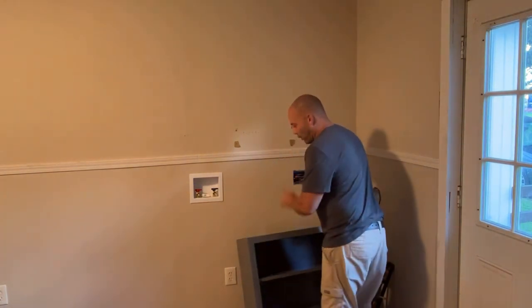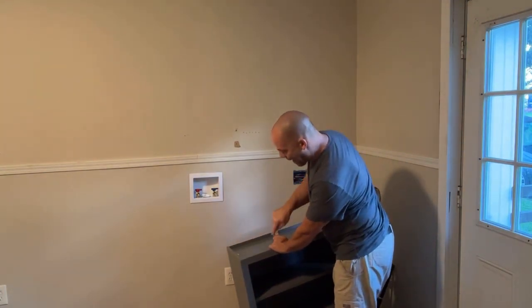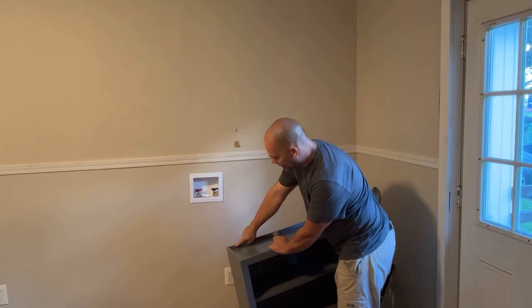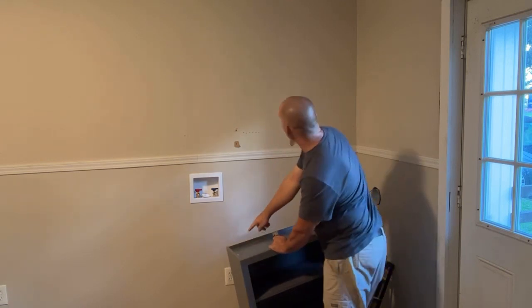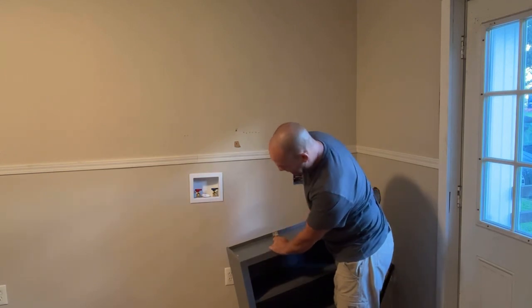So what I'm gonna do is when I lift this cabinet up, I'm gonna put a screw through this flange on the bottom side, and then I'll come around to the top if I have room between the ceiling and the cabinet, and I'll put them up here. If I don't, I'll have to put them inside the cabinet.